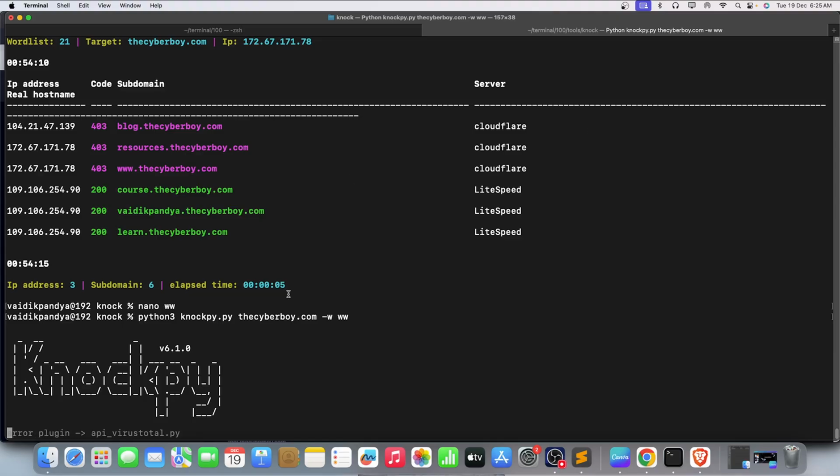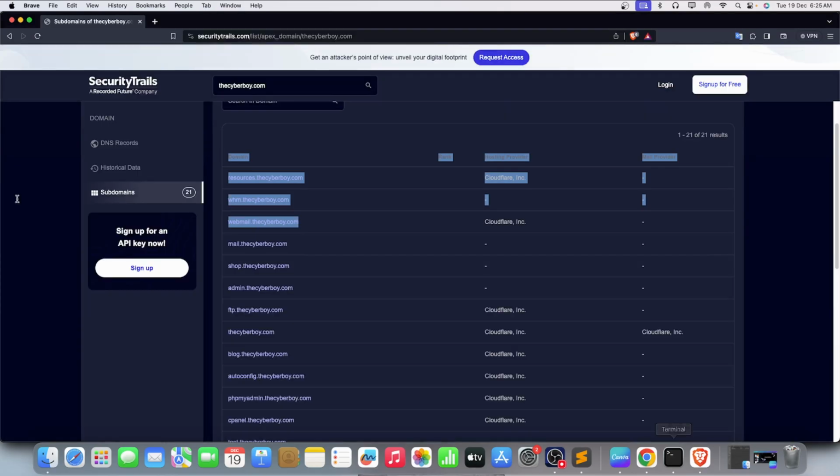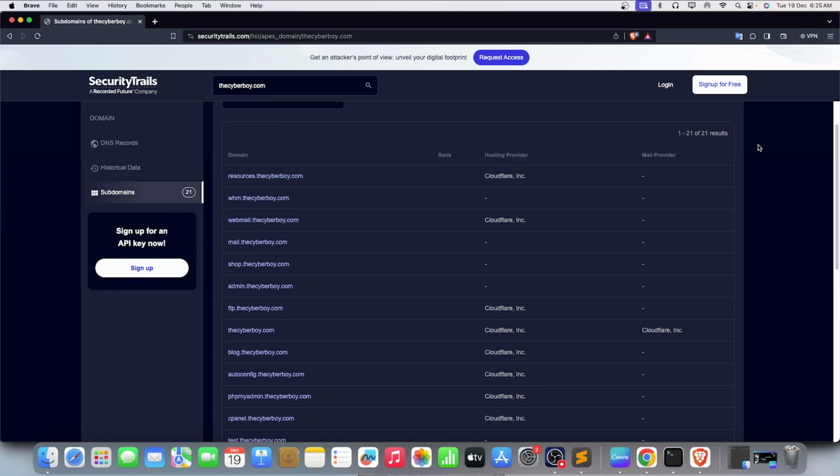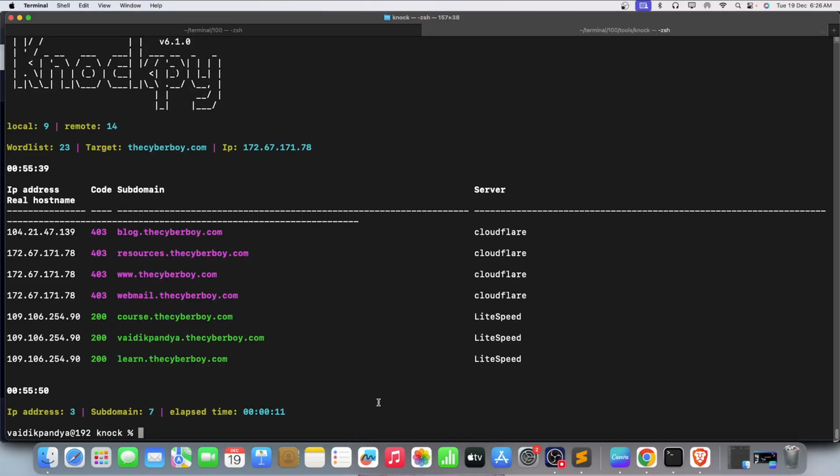Now, by the way, till it is doing its work, let me show you that this particular API, SecurityTrails, is one of the best in my opinion, because whenever I use this particular tool or the API, it is worth buying the premium of it, because definitely it is going to do some sort of things that are easily ignorable. We are using hundreds of tools for finding subdomains, and most of the time the output of my 15 tools and this single API are the same. So I think that's worth watching and using.